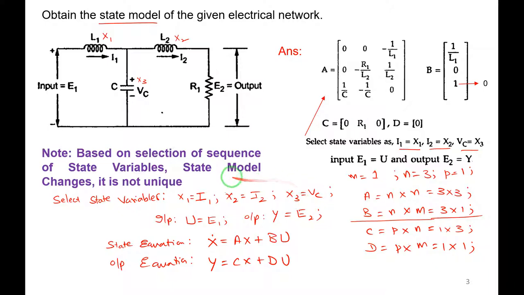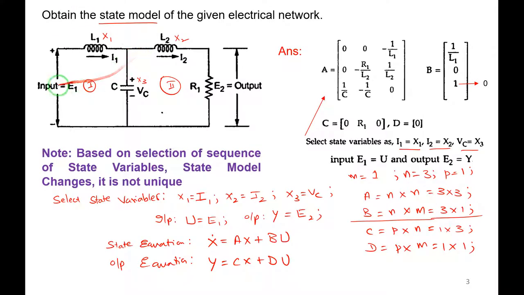Okay, we'll proceed. Let me call this loop 1, then loop 2. Then we apply KVL. Yesterday's problem I have not applied, right? This is not that problem. I will take up that problem next. Okay, this is loop 1, loop 2. We will apply KVL for both the loops. So applying Kirchhoff's voltage law for loop 1.